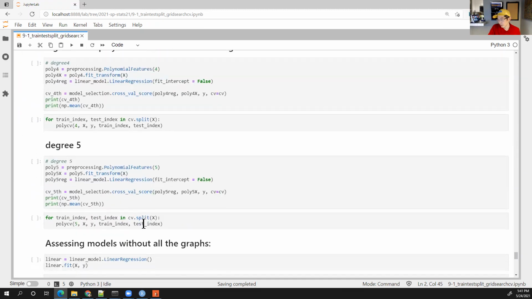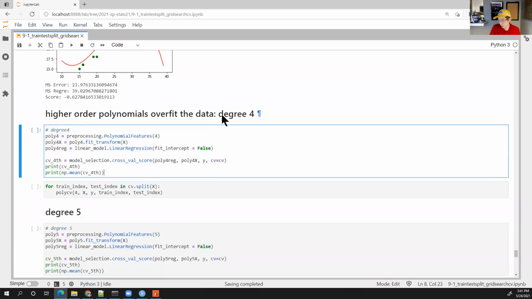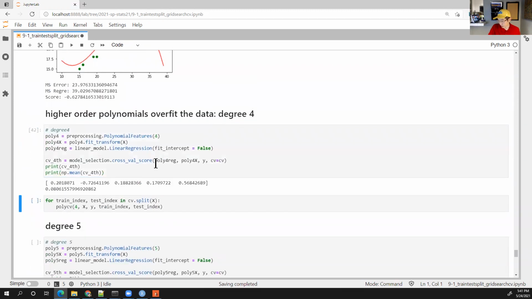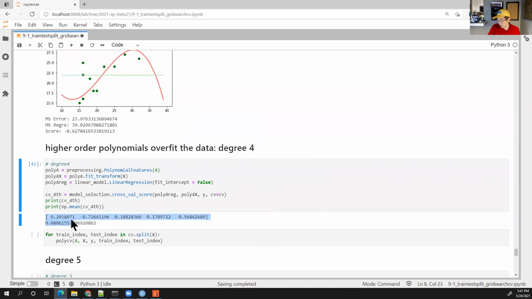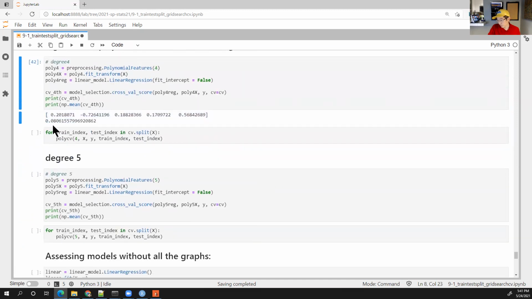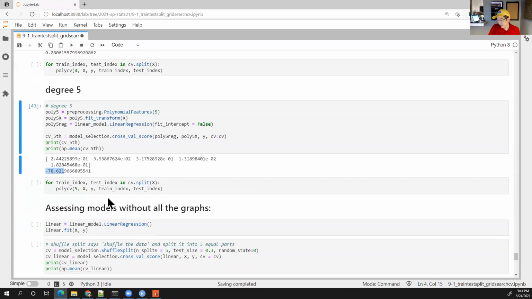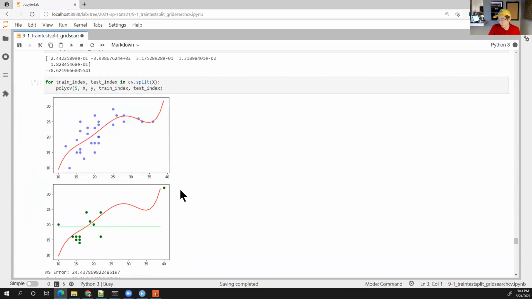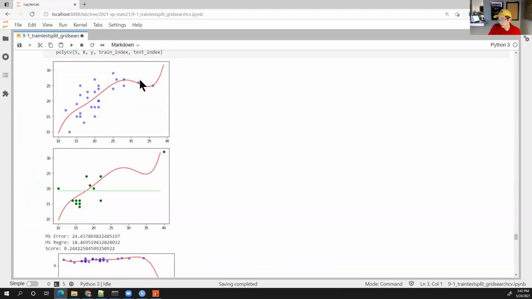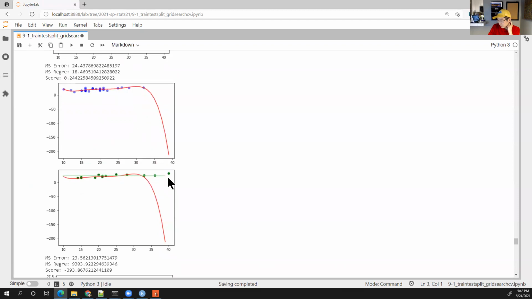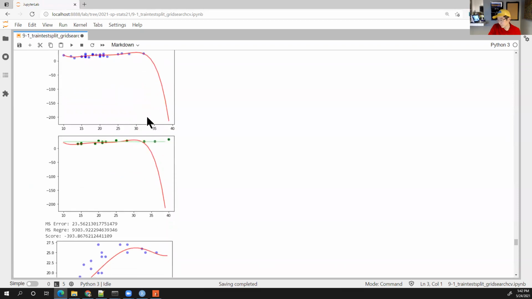And it just gets more extreme as we go to 4th order polynomials, where we get 0.08, and in 5th order polynomials we get -78. Again, with a 5th order polynomial, for the training data it will fit well. But when you look at your test cases, this is the example.